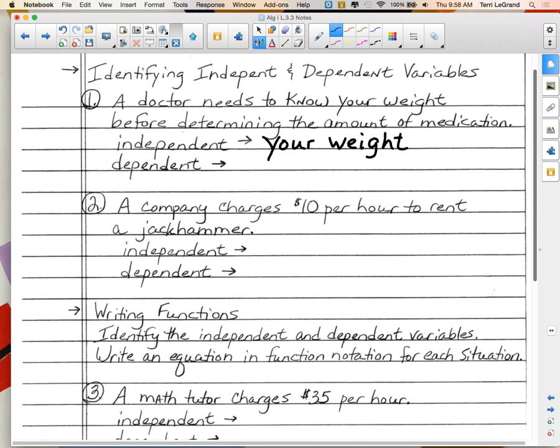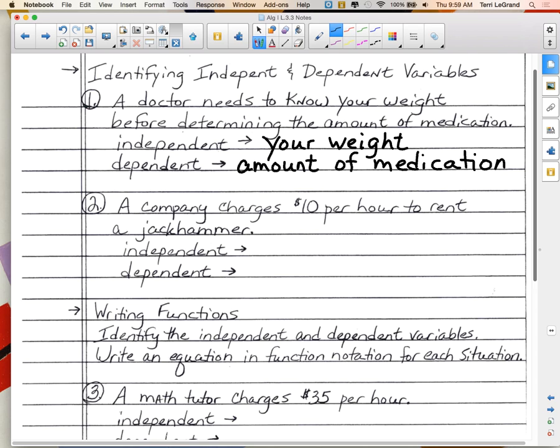How much you weigh controls the situation. And then the dependent variable, the result, is what? Amount of medication. In this case, we don't know what either of them are being measured in, so we don't have to put that. We just have to identify what depends on what. So the amount of medication that you get prescribed depends upon how much you weigh. Skinny, fat, just right, doesn't matter. This is how they determine it. Okay, you figure out the next one.